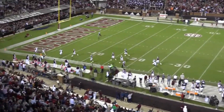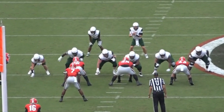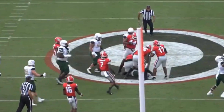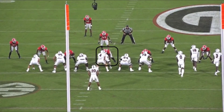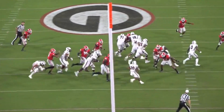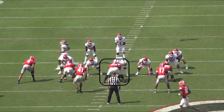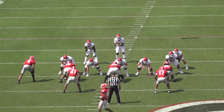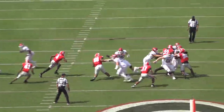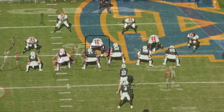At number 13 overall, the Philadelphia Eagles selected Jordan Davis, defensive tackle, Georgia. There's an argument to be made for Jordan Davis being the best athlete in the NFL right now. At the combine, he measured in at a little over 6'6", 341 pounds with 34-inch arms — just a monster of a man. He tested in the 99th percentile in the broad jump, the 97th percentile in the 40-yard dash, and the 80th percentile in the vertical. That just shouldn't be possible for a guy who's this freakishly huge.